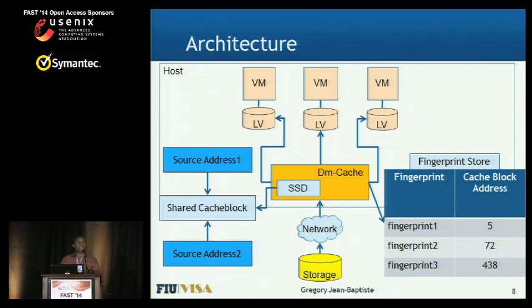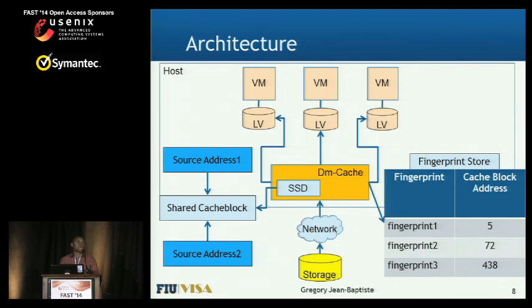And in order to find out which cache blocks hold the same data, we use fingerprinting, which is basically applying a hash function to the data inside of the cache block and keeping track of which fingerprints map to which cache addresses. That way, when an insertion comes, we can get its fingerprint and quickly find out if there is a match already inside of the cache.